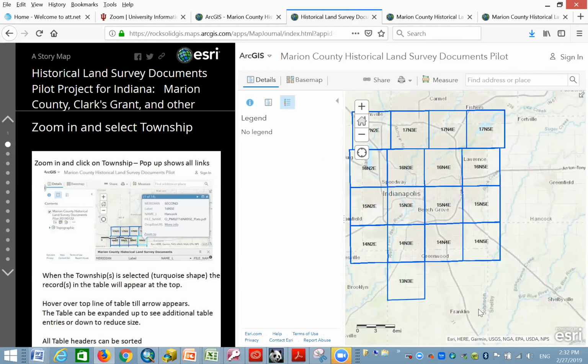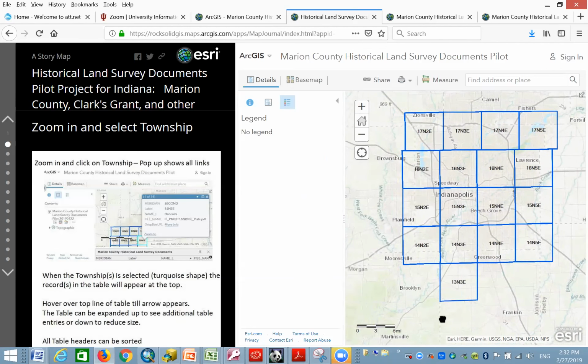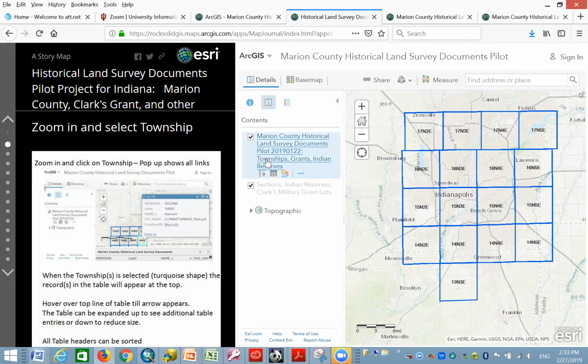And there I've got labeled, you just use your finger on your mouse and move it around. It's pretty easy to move around. Here we got the townships labeled, and if you're looking over here, you've zoomed in. You've now got the townships. You can go back here and open all this information.